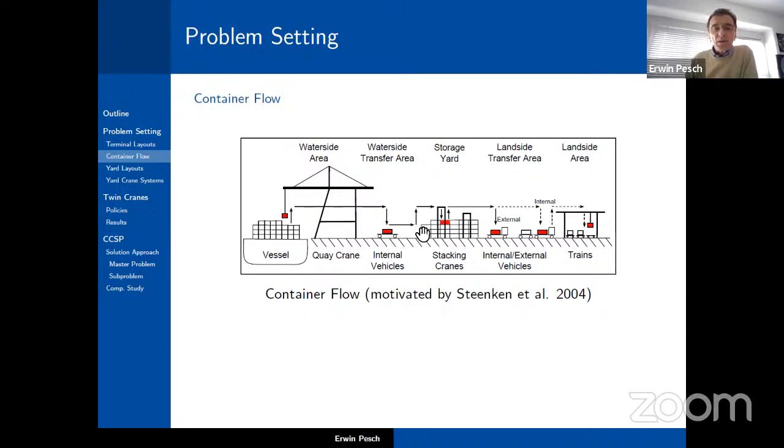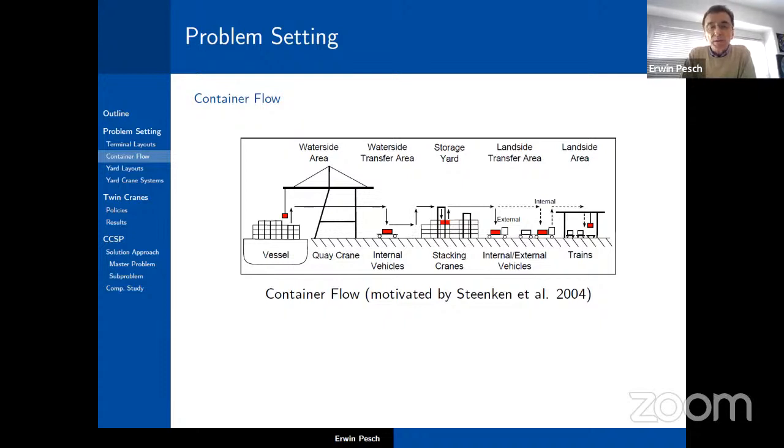So scheduling the automated guided vehicles is also not an easy task, and I can recommend our paper with my co-authors Dominic Kress and Sebastian Maiswinkel that was published in EJOR a few years ago, where we considered exactly this area here. Then there are the container blocks, and in each container block there are cranes, at least one, usually two, that handle the transport of the containers: those that come from the water side and enter the container block from the water side and leave to the land side, and those that come from the land side, enter the container block and leave to the water side. So you normally have two cranes handling that.